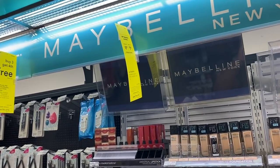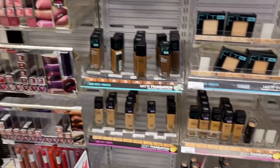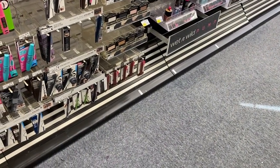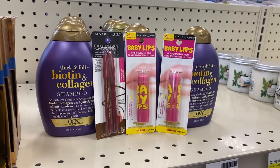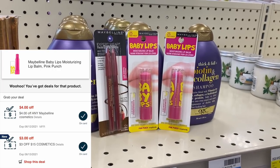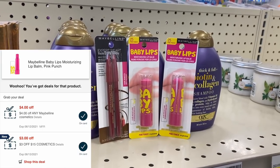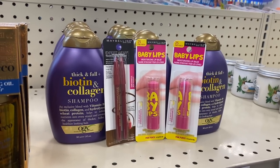Now the Maybelline deal — it's a tier deal, so you have to do it all at once: buy two get $4 or buy three get $7. I'm buying three and getting $7 back. I'll grab two Maybelline Baby Lips at $4.79 each and a set of pencils at $5.29. That totals $15.27. I planned this to hit $15.27 so I could use a $3 off of $15 cosmetics CRT. I have a $2 in-app coupon for the eye pencils, a $4 Maybelline CRT, and that $3 off of $15 cosmetics CRT. That leaves me paying $6.27, then getting back a $7 extra buck — all three products free plus a small moneymaker.